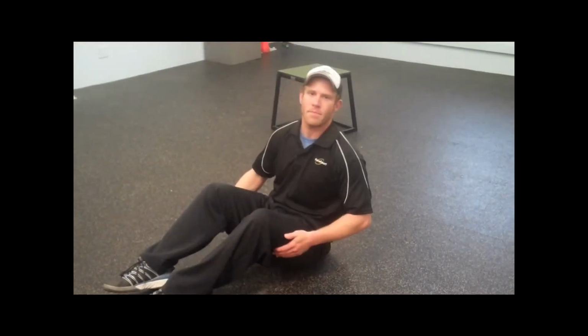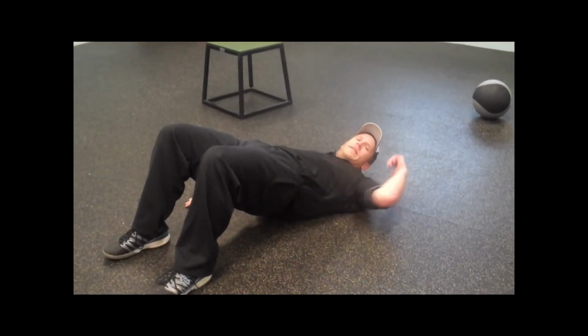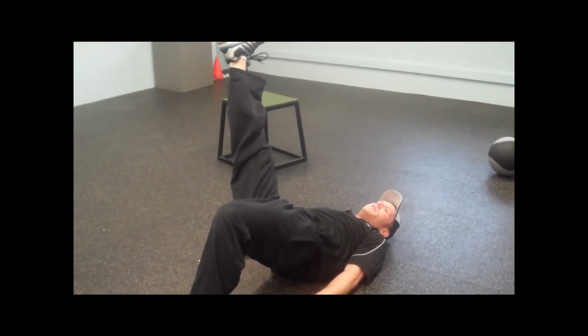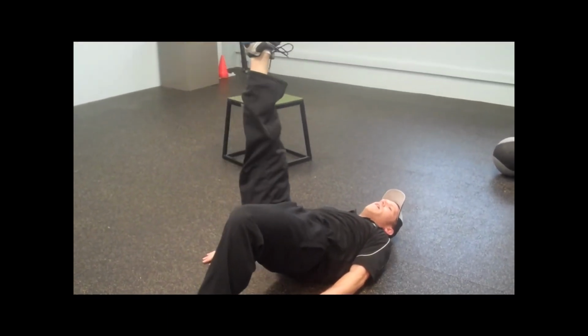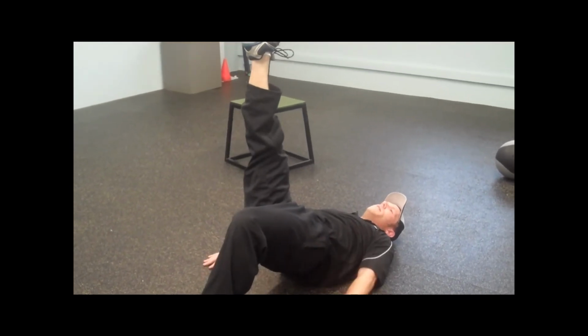A supine leg whip. Start off in the bridge. Head should always be down. Put one foot up to the sky. Slowly drop to the side, and whip back up. Drop, whip back up. Always keep the hips up and stable.